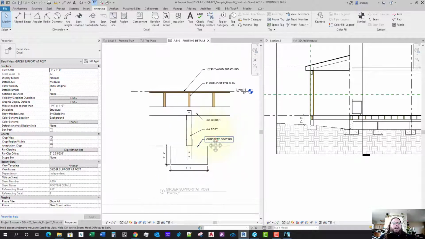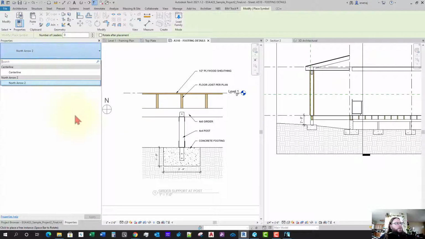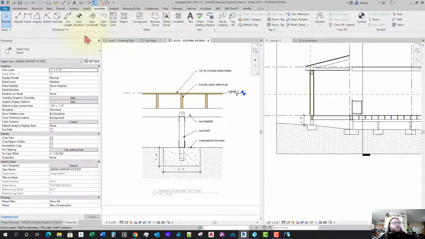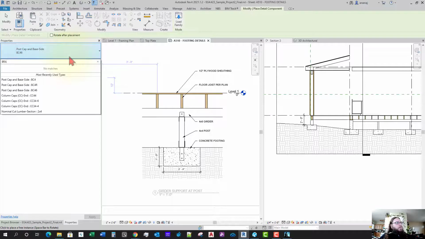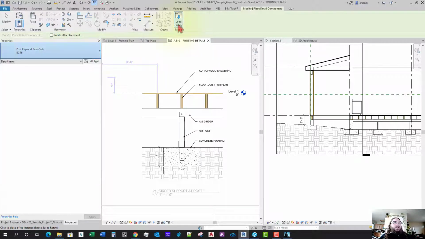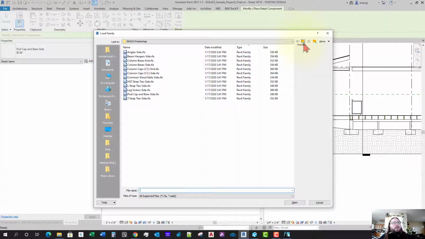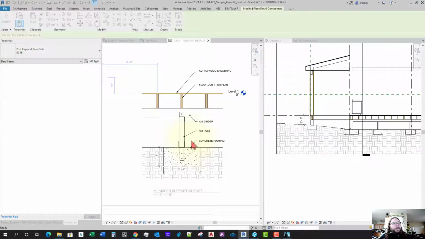And if you want to add the break lines, that's also a detail component, I believe, or I think it's an annotation symbol. No, it is a detail component. So I think it's already loaded, so we can load the family, go up. We'll be in the detail items, general, and then break line.